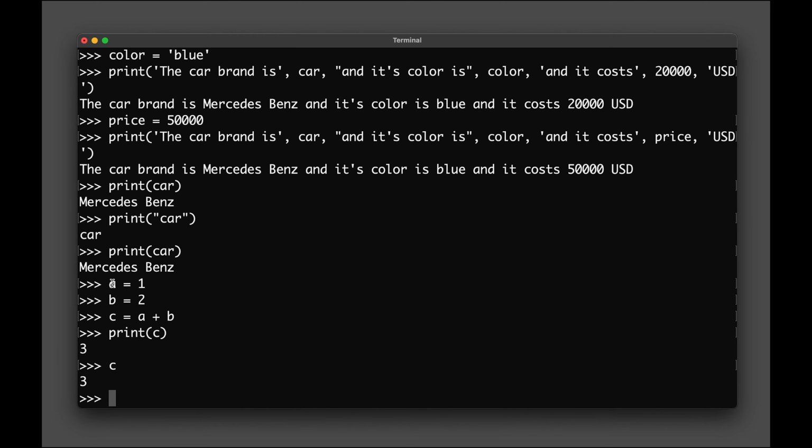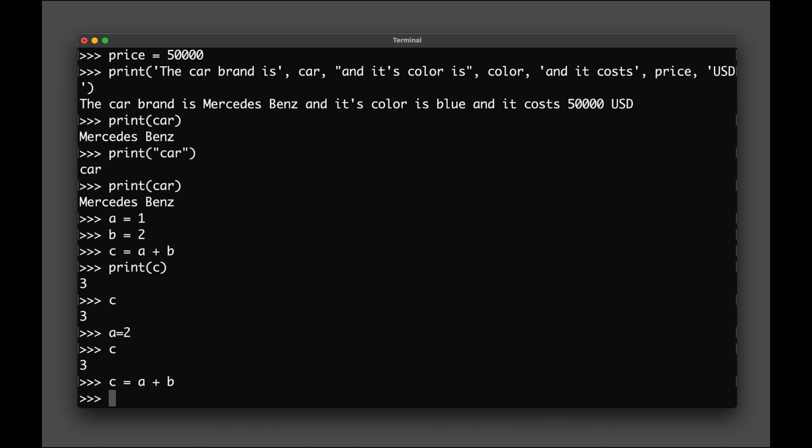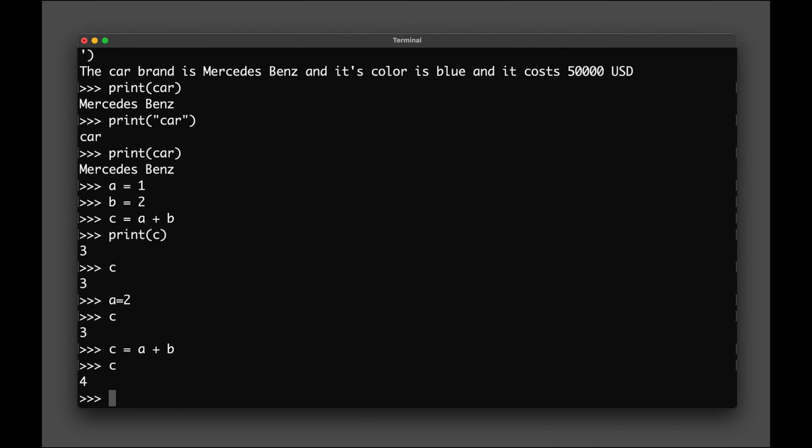And let's say that I updated the value of a to be 2. And what will c be? c will be updated. Oh, but I have to first reassign it again. I have to reassign c equals a plus b again, so that it will be evaluated, and then type in c, and it will be 4. Because if I don't run it again, it will use the old information. And so in order to use the new information, I have to run the line here again. So right after updating the code of a equals 2, I run this line again, and then the value is updated to 4.